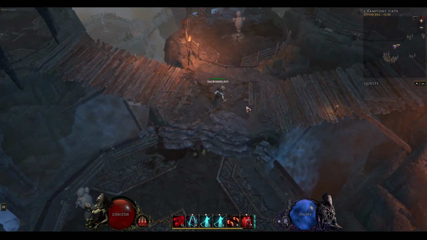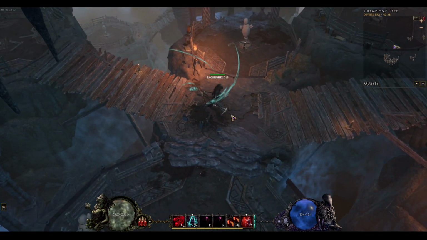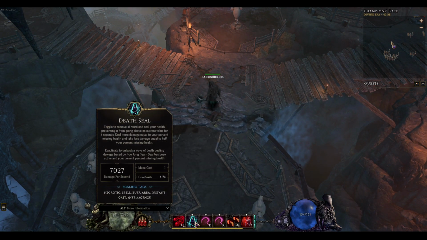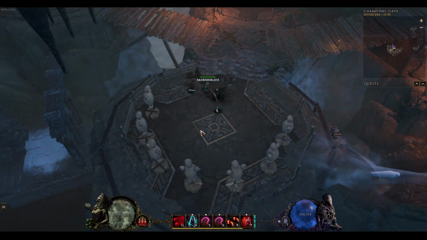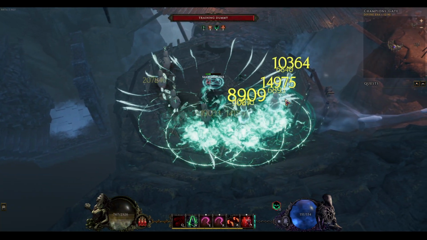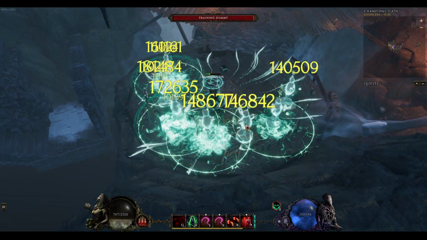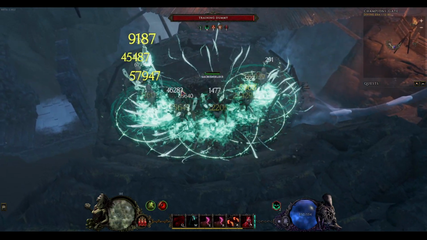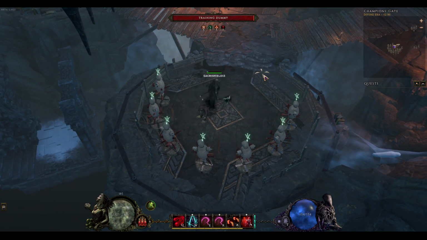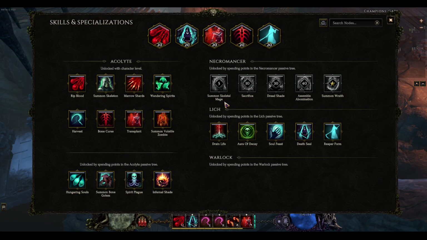And the way you play this is you cast Reaper Form, you cast Transplant, Dead Seal, and then spam Rip Blood like this. And yeah, that's how the build works. Let's get into it. First is we have the skills.